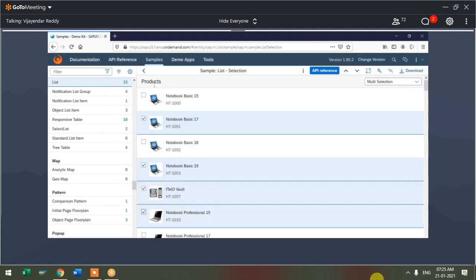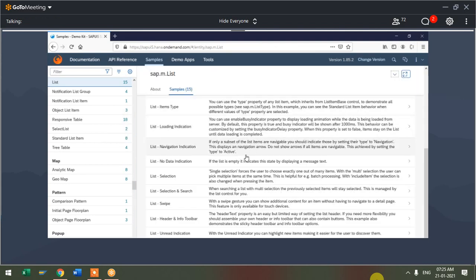So this code will help you only to some extent. You need training, you need some bit of practice and all those things. And this list is not going to get data from the backend. You need to understand how to get the data from the backend, because in real time we get the data from the backend, but this sample source code is not going to interact with the backend.